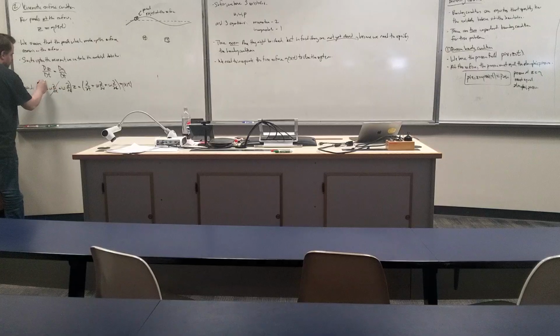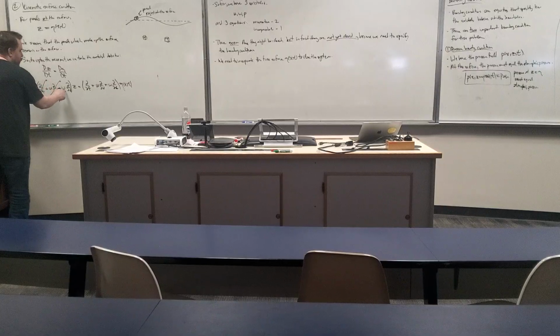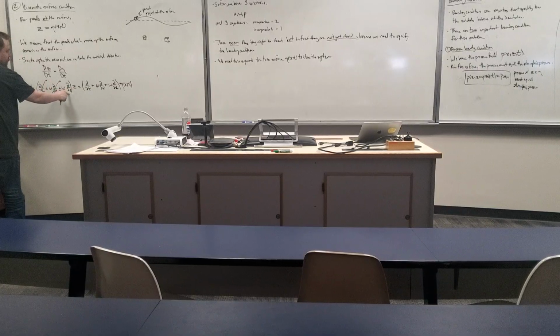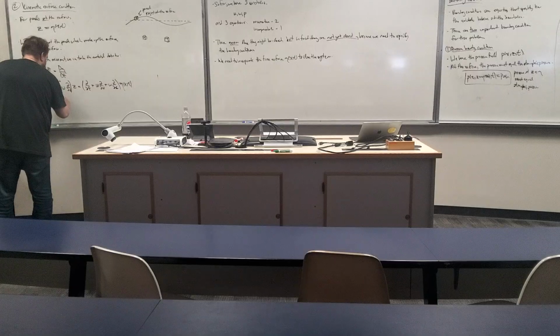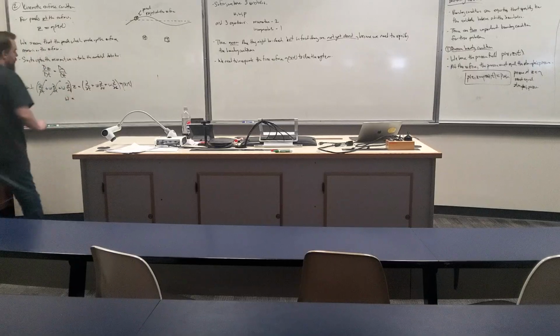But there are a lot of simplifications that happen here, because z is the coordinate, so it doesn't depend on x or on time. And so these are both 0. And then w ∂/∂z of z, ∂/∂z of z is 1. So we just get w on the left-hand side.